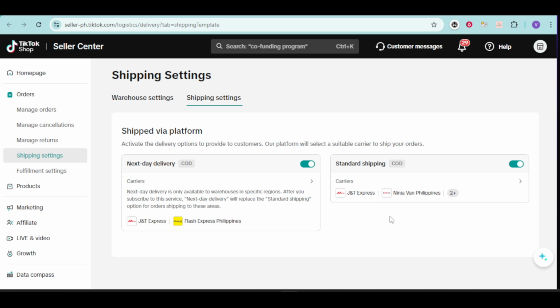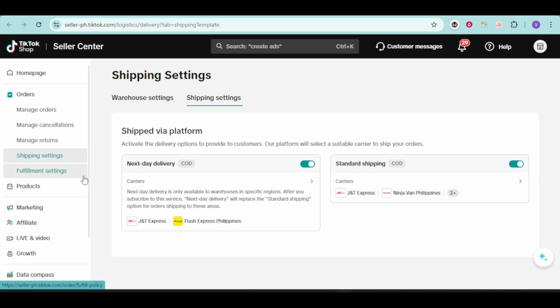Now, on the higher end for this, the actual total is 78 pesos for the higher options, which is around $1.25. Now, the lower limit for this shipping is around 38 pesos or 42 pesos, which is almost 80 cents. So these are the shipping options or shipping settings available for the actual shipping on TikTok for the Philippines.